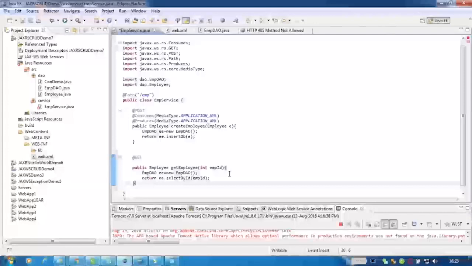It's just taking the employee ID. Okay, so what we'll do is use only one annotation called @Produces. So it's going to produce XML, since we are using XML everywhere.